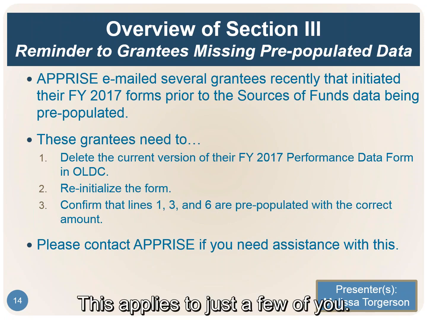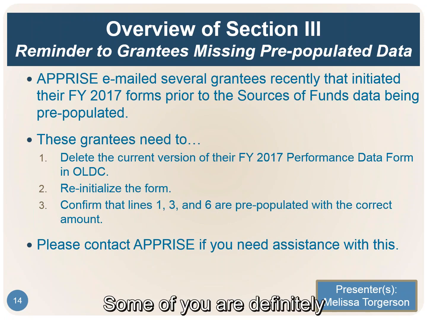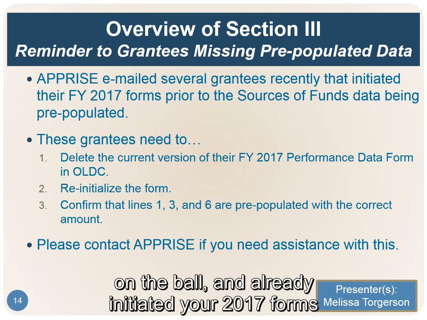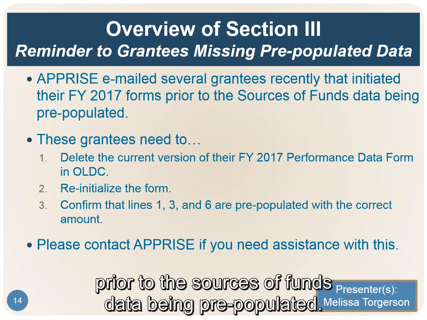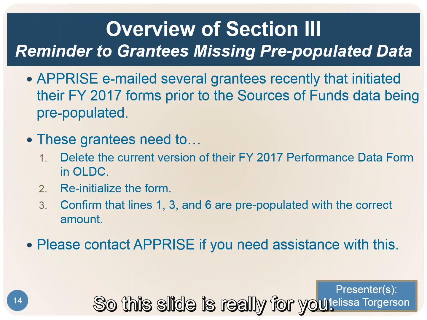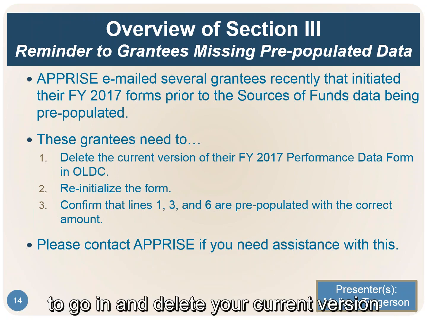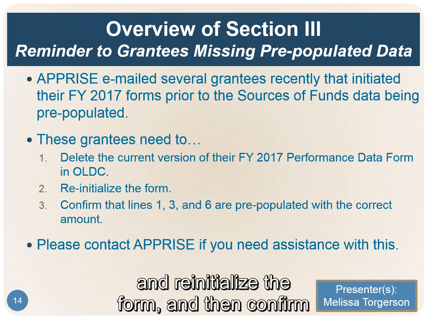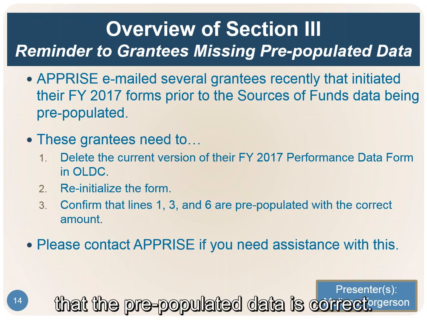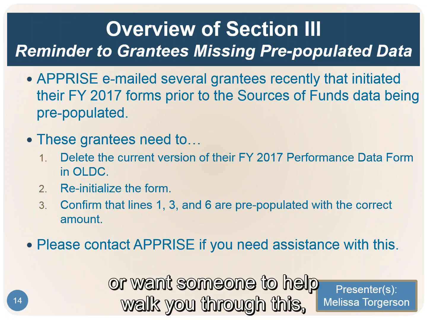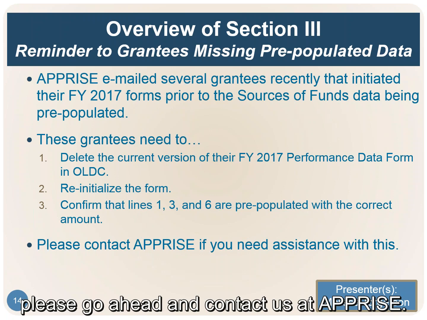This applies to just a few of you. Some of you are definitely on the ball and already initiated your 2017 forms prior to the sources of funds data being pre-populated. So this slide is really for you. It talks about the steps that you need to take to go in and delete your current version and reinitialize the form and then confirm that the pre-populated data is correct. Those of you with this issue who need help or want someone to walk you through this, please go ahead and contact us at Apprise.